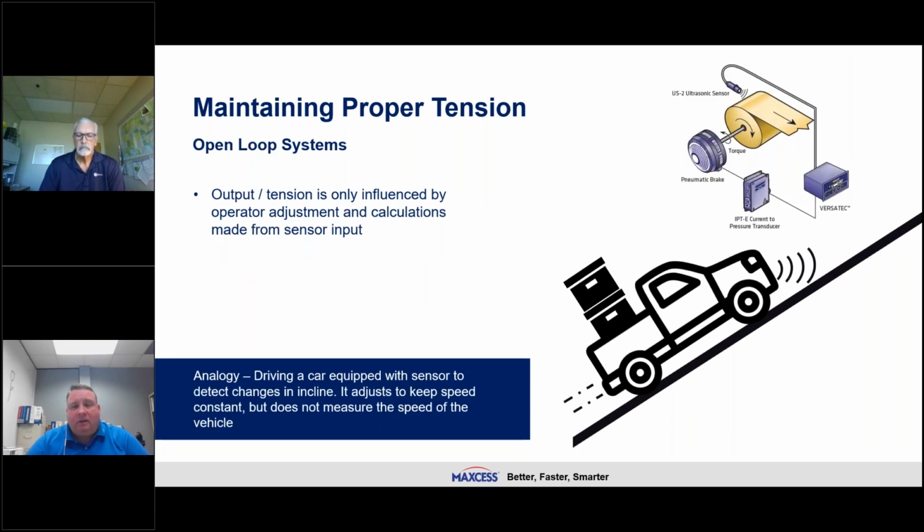The next category is open loop control. So now we're actually adding a sensor for the roll material here. We're going to add a diameter sensor, measuring that diameter in the unwind. The diameter measurement goes into a controller. Our operator is setting a set point of output. So let's say at the beginning of the roll, they're still going to feel the web. It's still going to be their judgment on what the tension should be. But once they set it at one known diameter, then because we're measuring the diameter, we will proportionally change the output as the roll gets smaller to maintain that tension automatically.